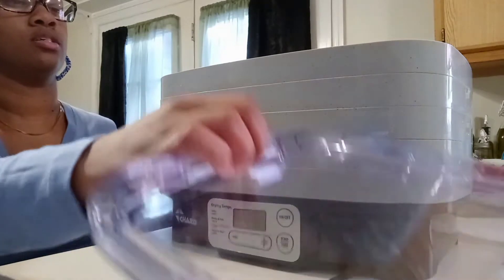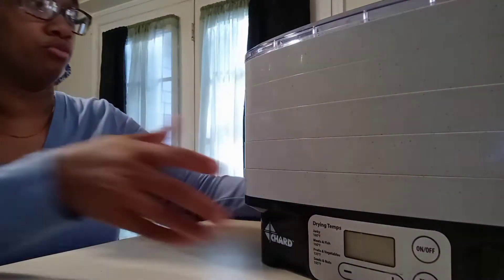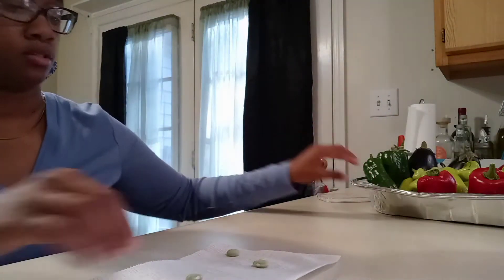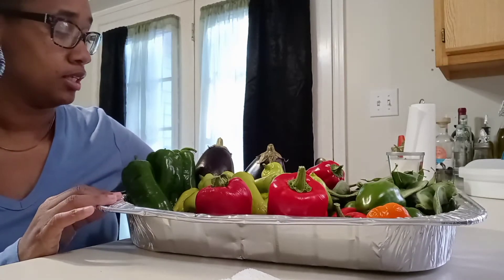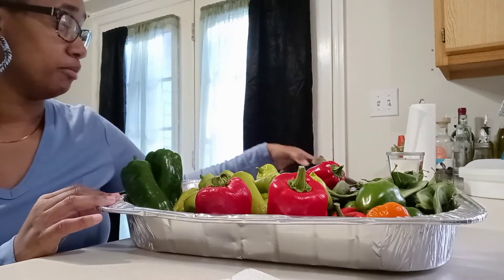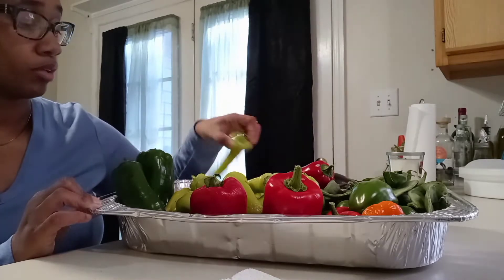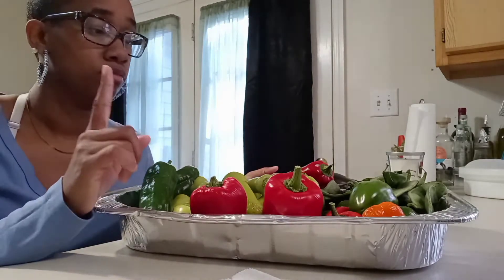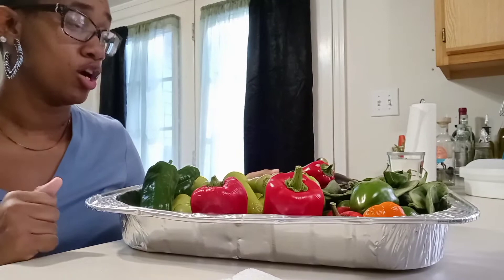Let me show you guys the pan of stuff — it was my last harvest and I got other stuff to harvest. These right here is what I'm going to be dehydrating. I have some beans and stuff. The eggplant, I think they actually went bad — they had been in the refrigerator, but you can't keep eggplant that long without preserving them. I have a lot of peppers that are starting to turn and are bruised up, so I'm going to go ahead and dehydrate them. After I dehydrate them, I can show you guys the next step for preserving them.